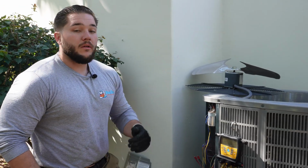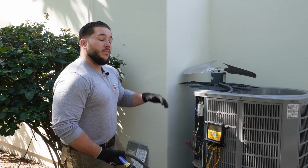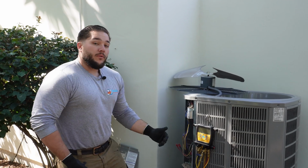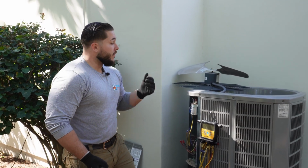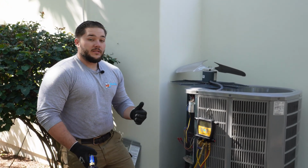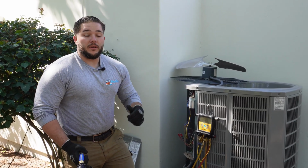Our tune-up today, we go through everything just like a maintenance, but it's not a maintenance. What's different from maintenance is we're not cleaning the indoor unit, nor are we changing filters. So this is great for you, but maintenance is even better. So we always explain that when we go to everyone's house, what the benefits are today and how much more beneficial the maintenance is compared to a tune-up. Nonetheless, very important, get that tune-up so that we could see what needs to be done and let you know what maintenance needs to be done at your house.